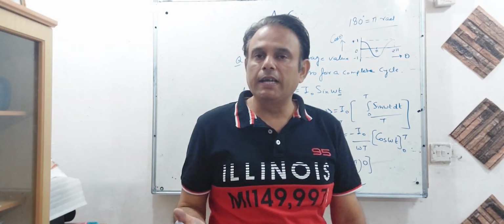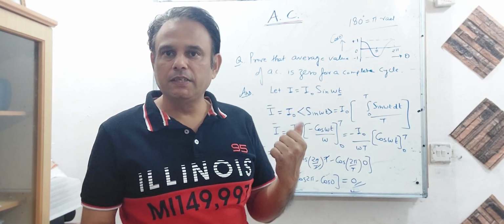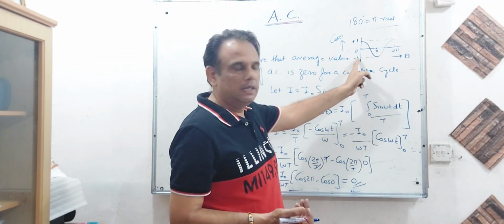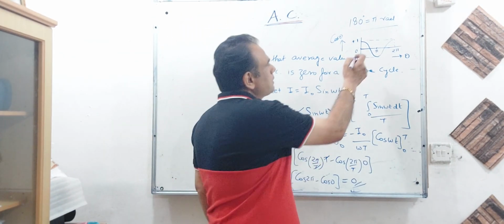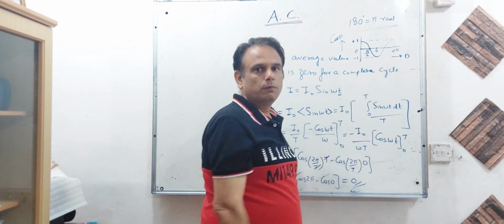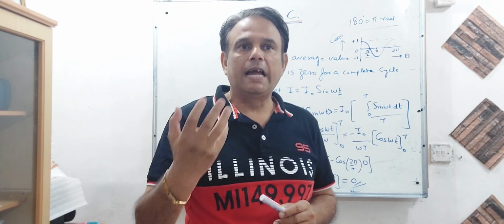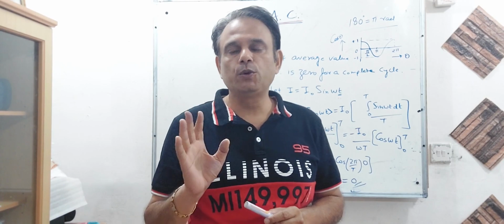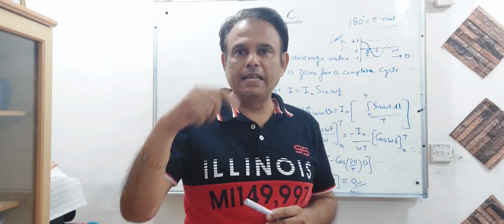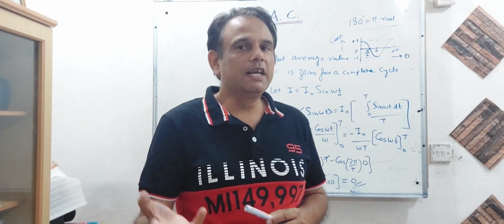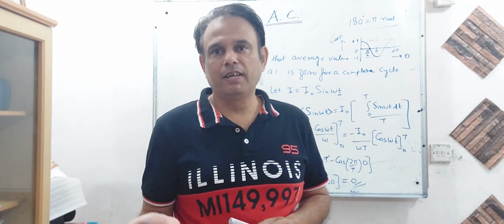So if you don't remember what is cos pi, what is cos 2 pi, plot a graph. Graph will give you a clear picture. Cos pi is minus 1. Cos 2 pi is plus 1. Cos 0 is plus 1. Cos 90 is 0, because cos 90 is pi by 2. Cos pi by 2 is 0. So if you remember the cos and sine graphs, the values at 90, 180, 270, 360 will be very easy to keep in our brain. Otherwise you have to memorize them. Why memorize? If I know the sine graph and cos graph, I could easily figure out sine pi, sine pi by 2, cos 3 pi by 2 in a simple way.